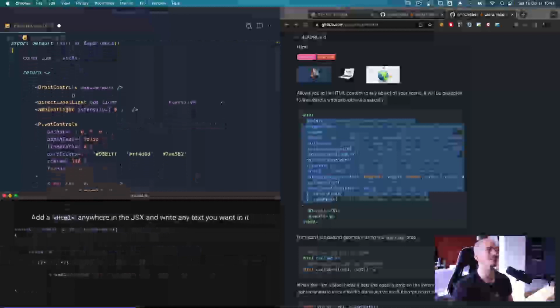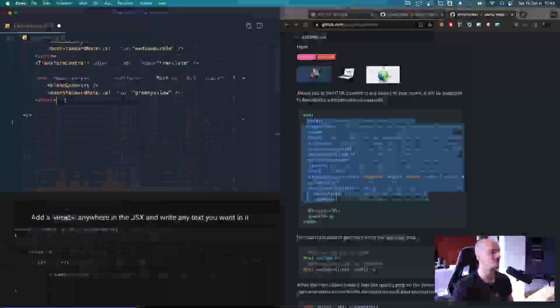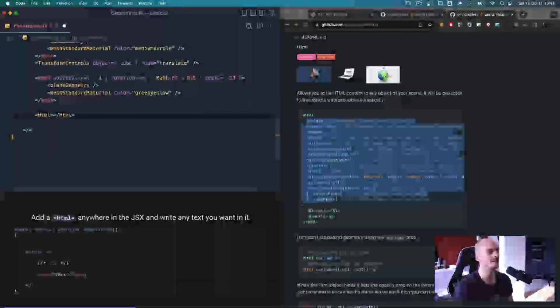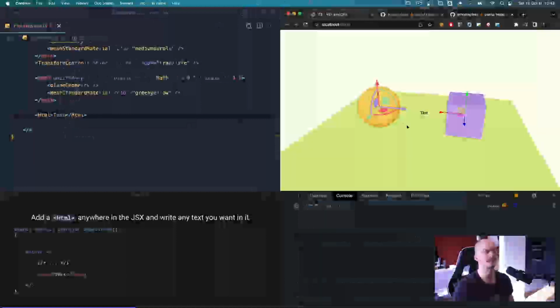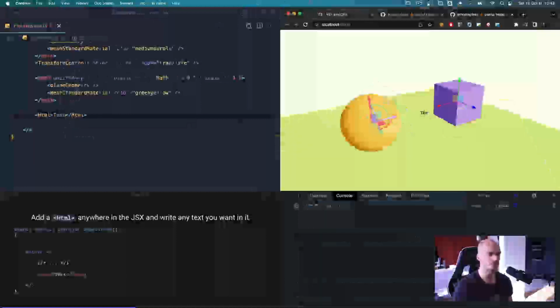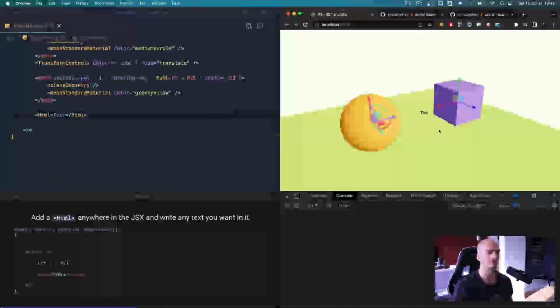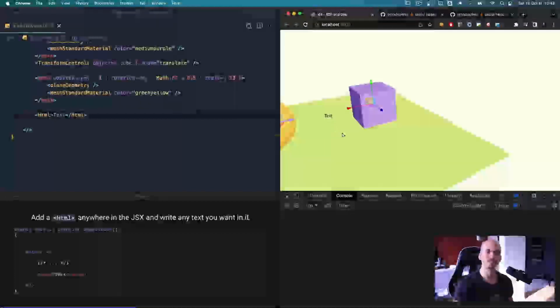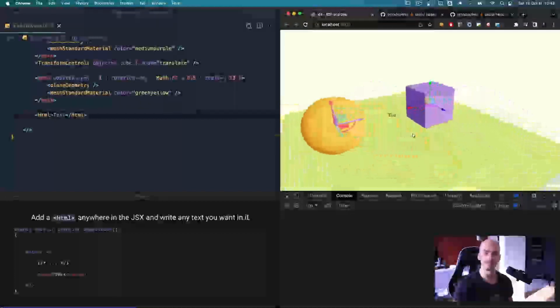Next, we're going to add it somewhere in the scene. I'm going to add it at the end. Why not? HTML. And I'm going to open it and close it so that I can put something inside like this. And check that. This is my HTML. Nothing too fancy, but now check that if I move the camera on the side, so you can use the right click or you can use shift and drag and drop. It stays here, just like if it was an object in the scene.